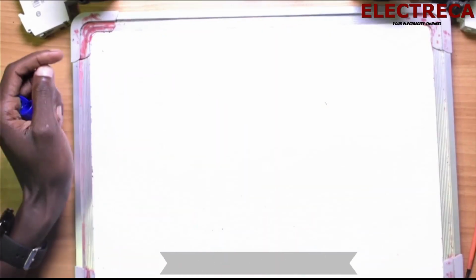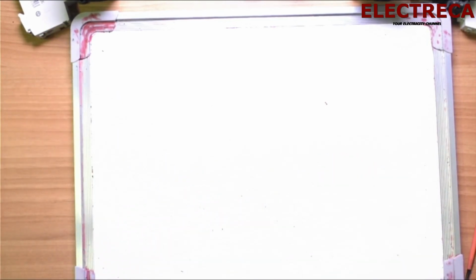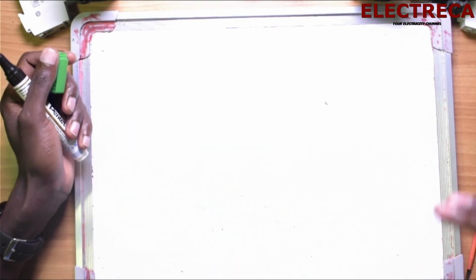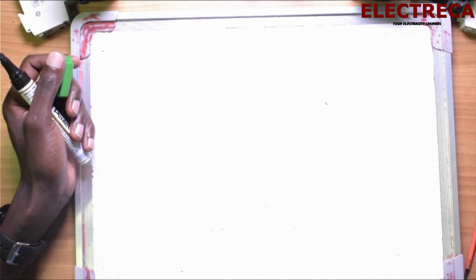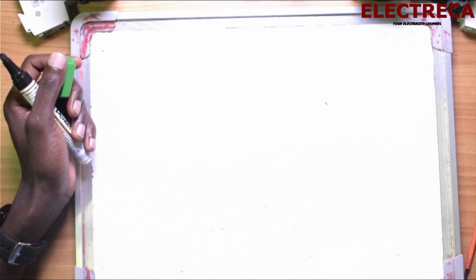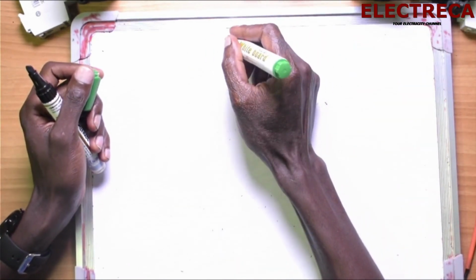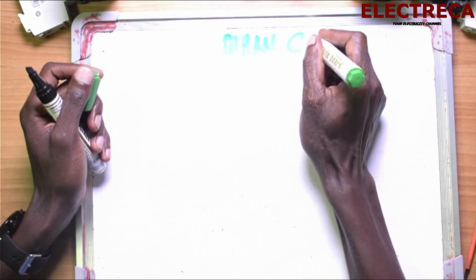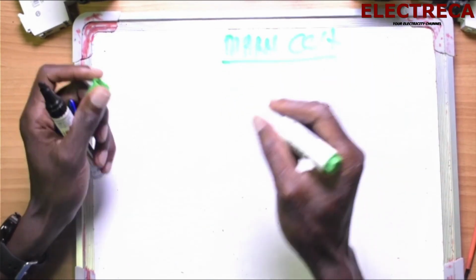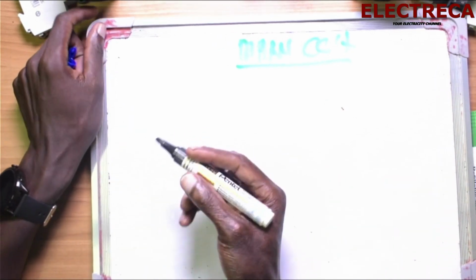All right. Now here we are going to begin with the main. We are doing two circuits. We are going to do the main first, and then we do the gen. Now this is the main circuit. So this is what we are doing.